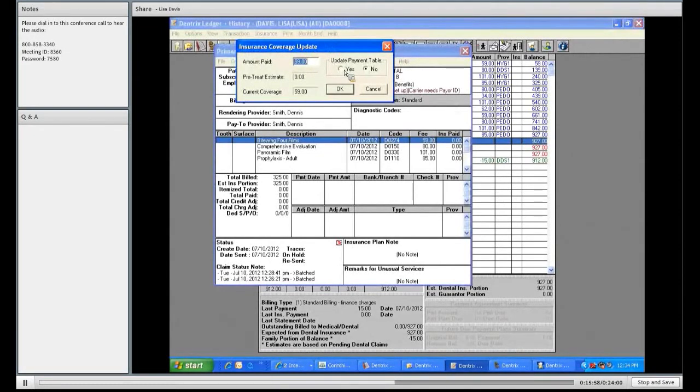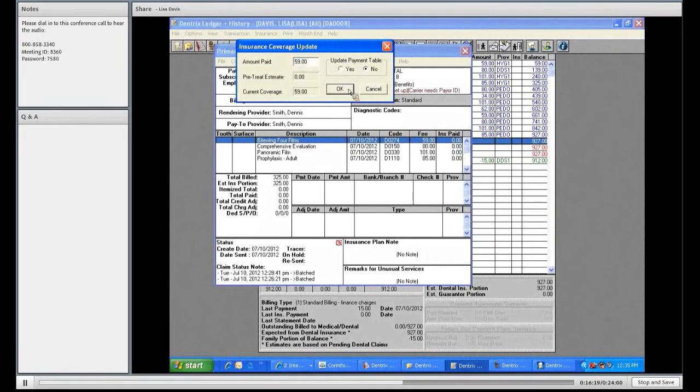So absolutely. Okay, so it's guessing that it's paid $59 because the computer knows I don't have a deductible for preventative. And I showed it pays 100%, so it automatically says for the bite wings down below, $59.